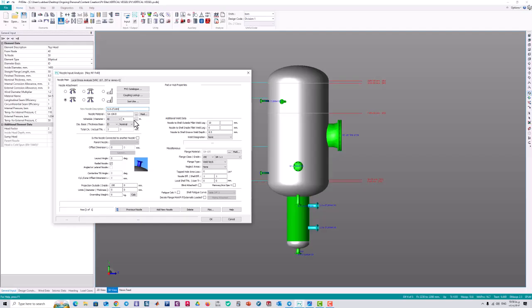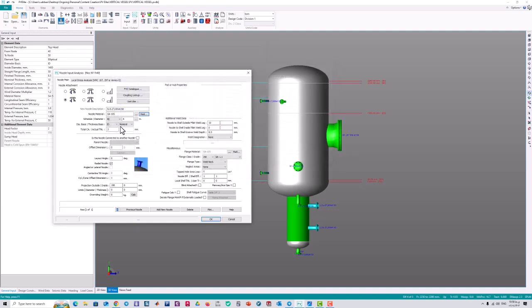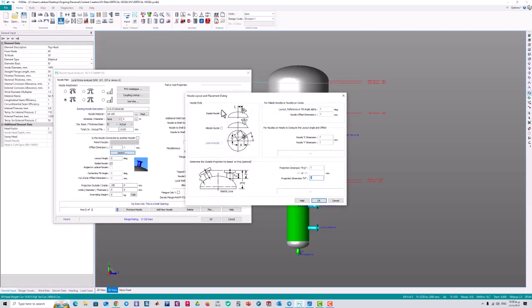SA105 is the material, actual for the thickness and none for the schedule, because it's not a pipe, it's a forge. It's a radial nozzle with projection from the tangent line 550.